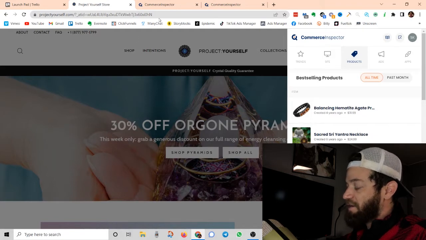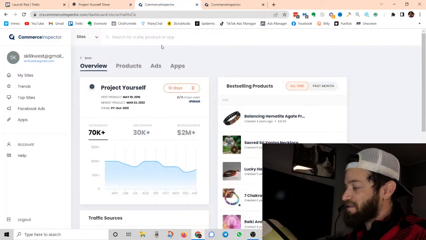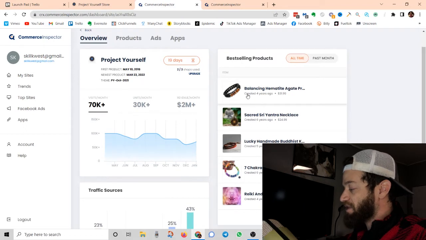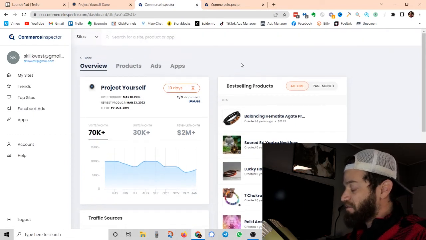If I come over here to the web app, this is the same thing, Commerce Inspector, but it's just the full screen. So in a normal product research situation, you might look at a Shopify store and say, okay, here are the top sellers. I'm going to add this to my Shopify store. I'm going to run some Facebook ads. I'm going to add this one and run some ads. But you might start running ads and you're getting no sales and you're like, what the heck is going on? This is a top seller. Why is it not working for me?